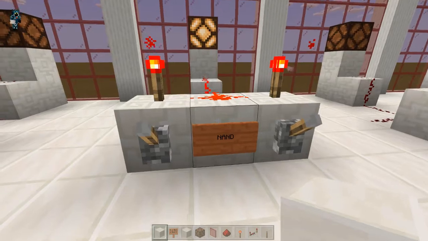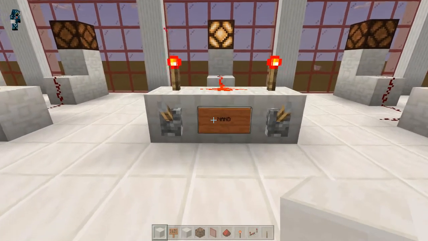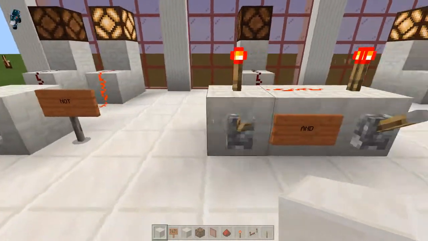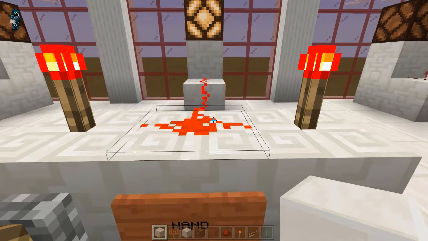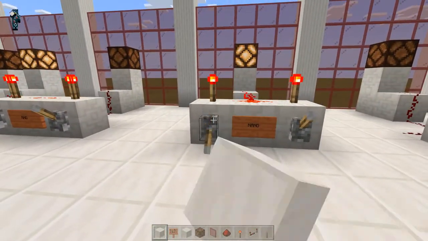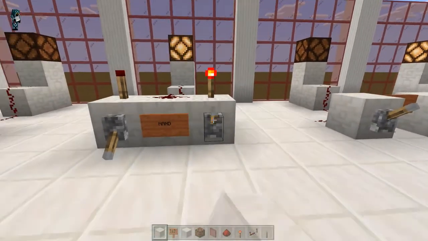The NAND, so not and, essentially. So, and not being like this over here, the not. The NOT gate is a little bit more simple, but essentially you flip them both off, and then the signal turns off.